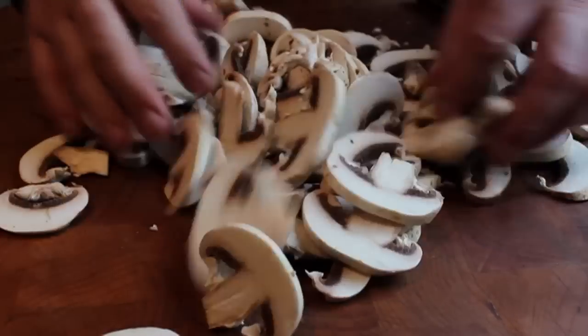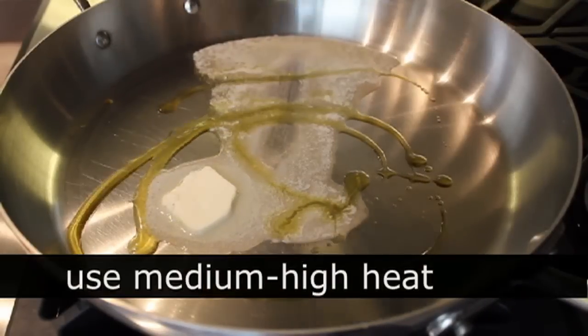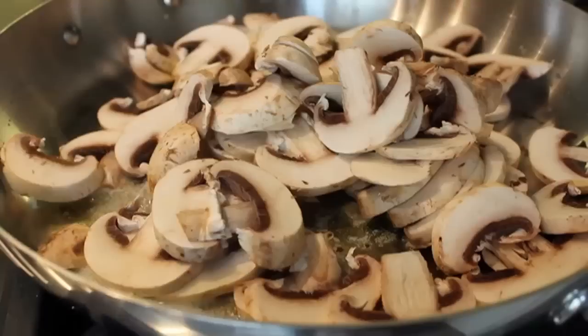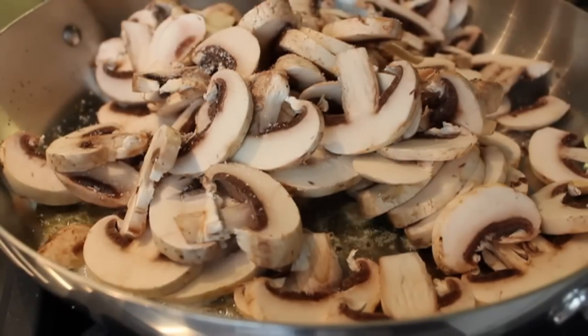Okay? But anyway, we're going to slice our mushrooms up. We're going to throw those in a big, giant skillet with some olive oil and butter on medium-high heat. I'm going to give it a big pinch of salt. And here's what's going to happen. First, they're going to get wet. Then they're going to get dry.